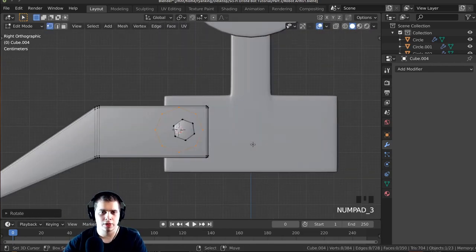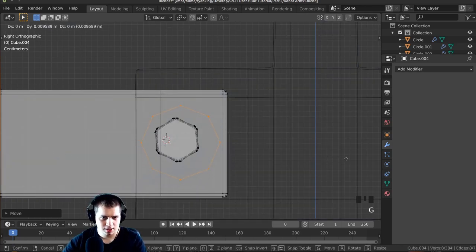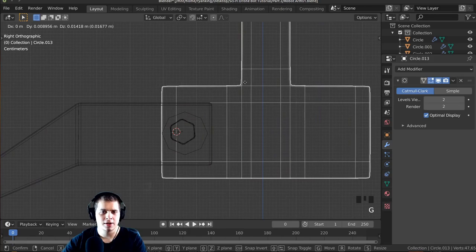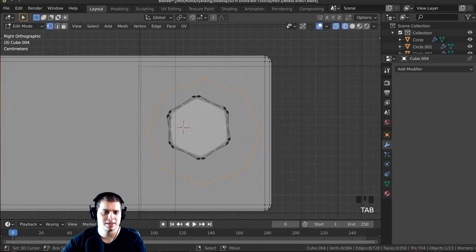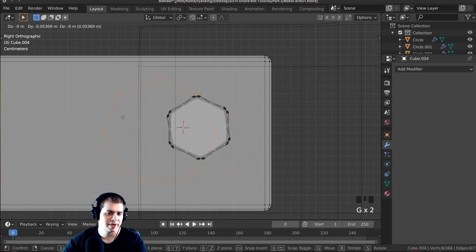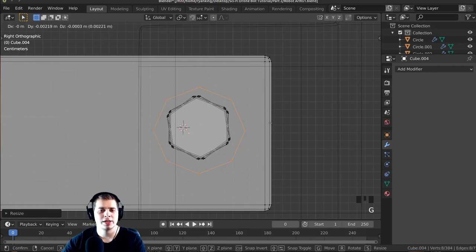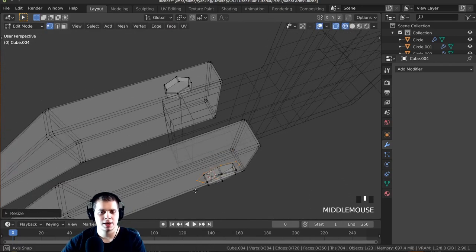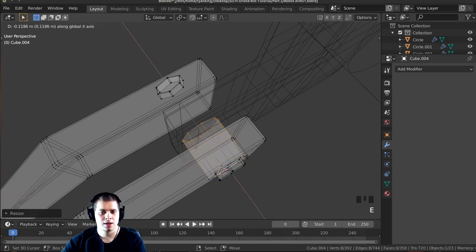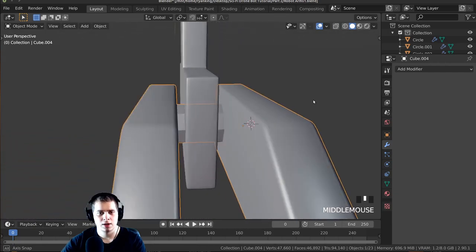Let's go to 3 for side view. Scale that down, get it to about how you like. And see this part right here? I want to make sure that it isn't intersecting through this, because this is a hinge, so it can't really be going through that. So I'll scale it down, put it somewhere near the bolt, kind of in the middle of that, but make sure there's some space there, and then I'll press E, click with my middle mouse wheel, drag it out on the X, and then go back into object mode.